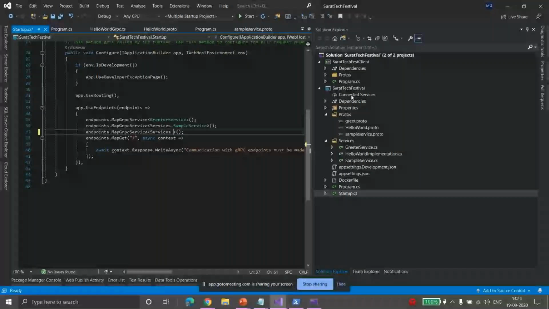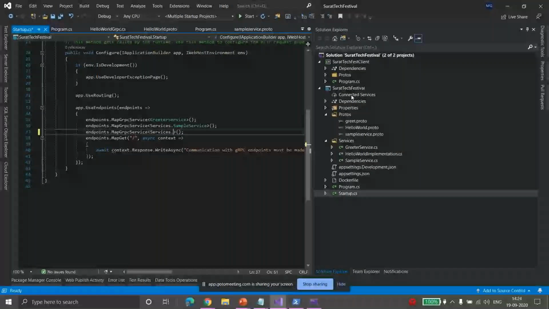So if we go back again, build it, and start it, yeah, here you will be able to see the response from the service.